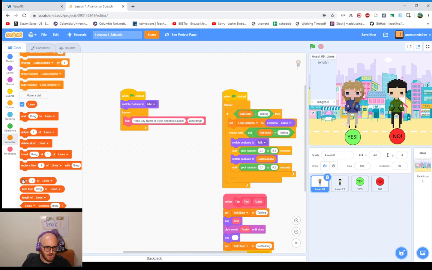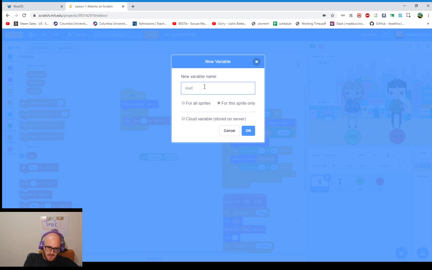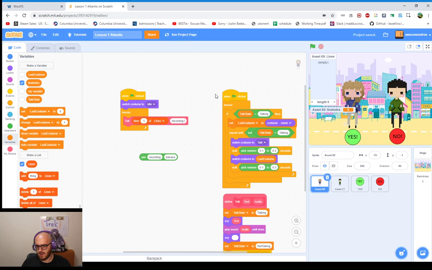Recording, and we need a variable for this sprite only. Line index. So this is just going to track which bit of dialogue they're currently on. Item line index of lines, and item join recording plus line index to tell which voice line to play.